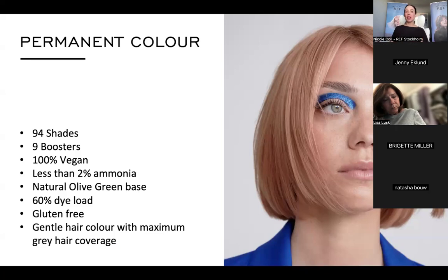And I always say, there's nothing wrong with ammonia. It is a naturally occurring ingredient in our own bodies. But where we find with hair color is a lot of manufacturers overdo the amount of ammonia that they have in their color. And this can have adverse effects on the client and the performance of hair color. Well, we've taken the nature plus science, specifically the science part, and we use the least amount of ammonia needed to ensure the permanent capabilities of our hair color, because it's the ingredient of ammonia that really is what helps permanent color actually be permanent.